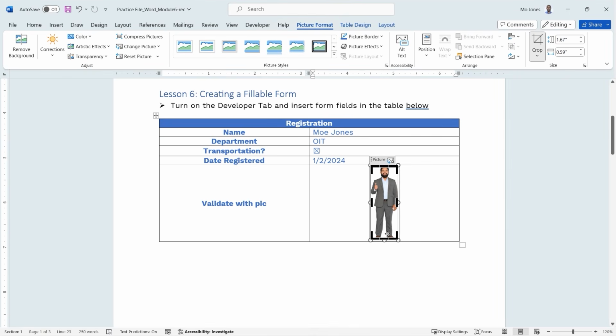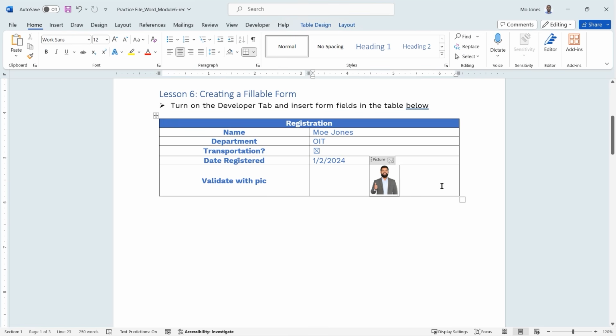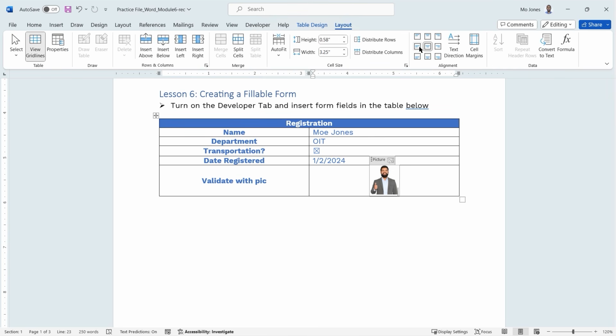That's not me, but I can crop this here. There we go. Form is complete. I'll align this to the left. And there you go.